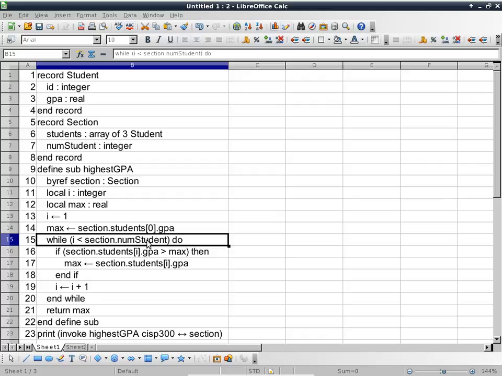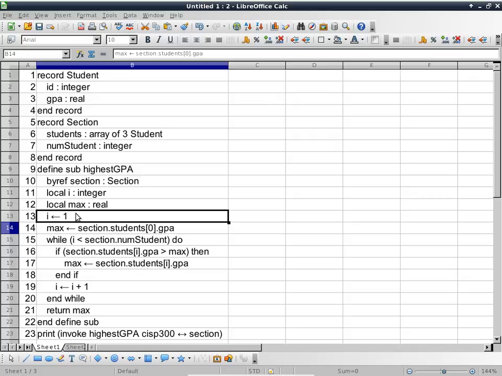Okay. How come we started I as 1 here, but never searched the first student's GPA? I do not need to, because of the way max was initialized. Because max was initialized to be the GPA of the first student in the array, I don't need to start with it. Just imagine this: what happens if I change line 13 so that I gets 0? What do you think would happen? What happens on line 16 in that case?